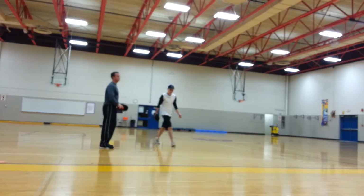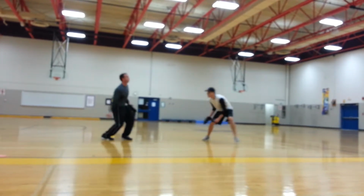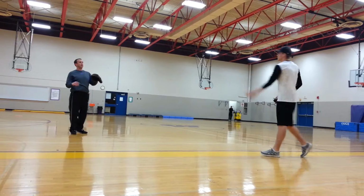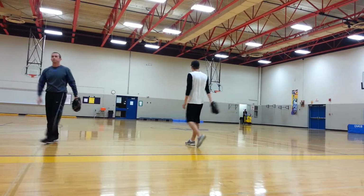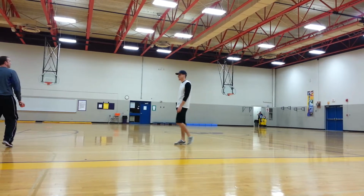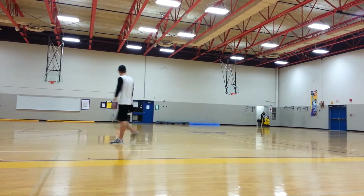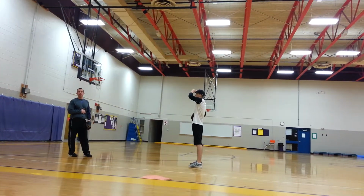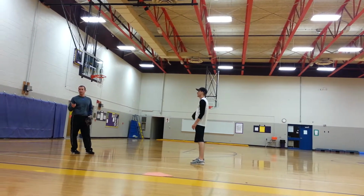Then we'll switch it to the left. Go. And we just work on that little bit of catching a fly ball from this one. Next one they really like. I just tell them turn and run and find it. They like this one actually because it's challenging.